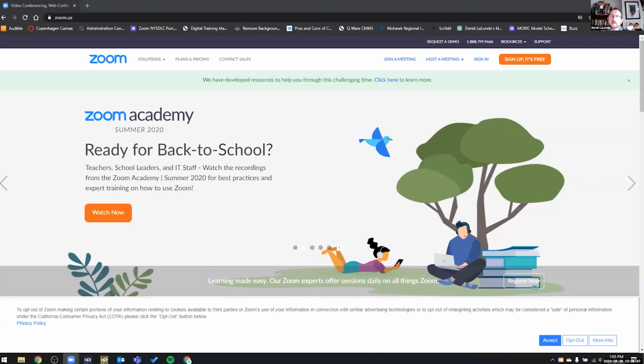So the first thing that we're going to do, like I said, is show you what it looks like to log into Zoom on the web and customize your client and your account through Zoom. So I'm going to go ahead and share my screen here. And I'm going to share that out. And just give me a quick nod if you can see my screen.